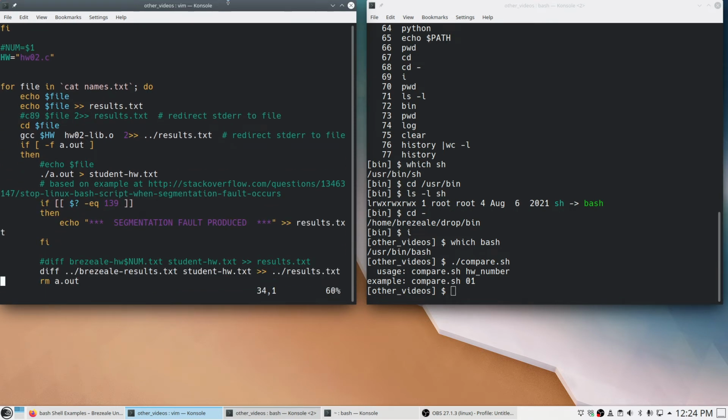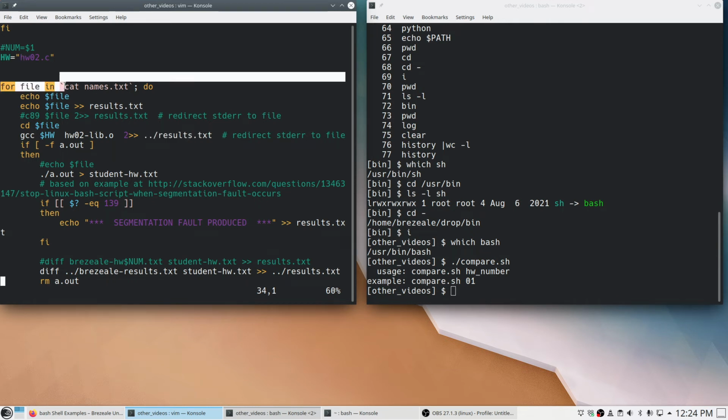And so what is it doing? Well, I would have a list of directories for each student in a file called names.txt. And what I wanted to do was go into the directory for each student, compile their code if possible, execute the code, compare their output to mine, and then run to the next student's code. And I save the results in a file. So how does it do that?